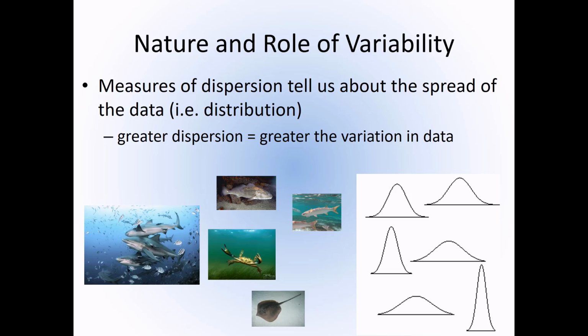And so for these sharks that eat a wide variety of different prey items, we would expect that our data would resemble something that's relatively flat and widespread. So this distribution that has a relatively low peak would be good at visualizing or expressing the data from these sharks, likely because there's going to be quite a bit of variability.